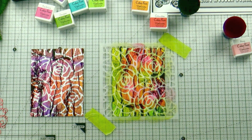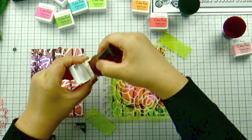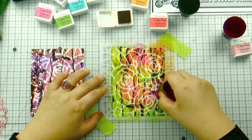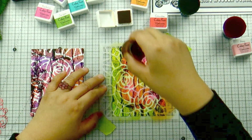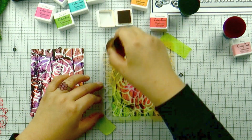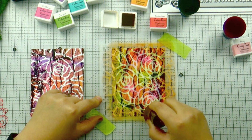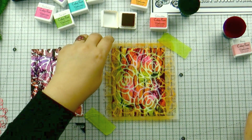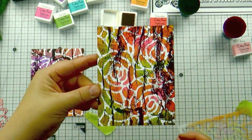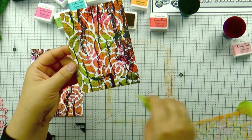I am going to grab this pumpkin, and I'm going to use my orange. And if you want to make it darker, you give it a tap, because on the matte cardstock, with rubbing you can get a very limited color on top, because that coating already seals your paper. So no matter how much you add, I don't think it's going to make any difference. Whoo, I think that's really pretty, isn't it? So that's a new way to play with your background.